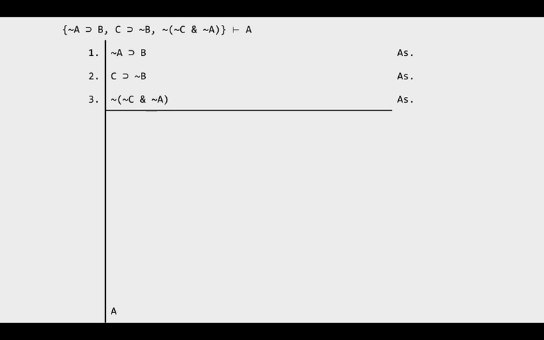And well, here it is. We are given 3 sentences in the set above. I've put them where they belong on the main scope as assumptions. So there's 1, 2, and 3. There they are. And to the right of the turnstile we have A. So what we have to derive is A. So I set that at the bottom of the main scope. I need to work my way somehow from 1, 2, and 3 all the way to A.